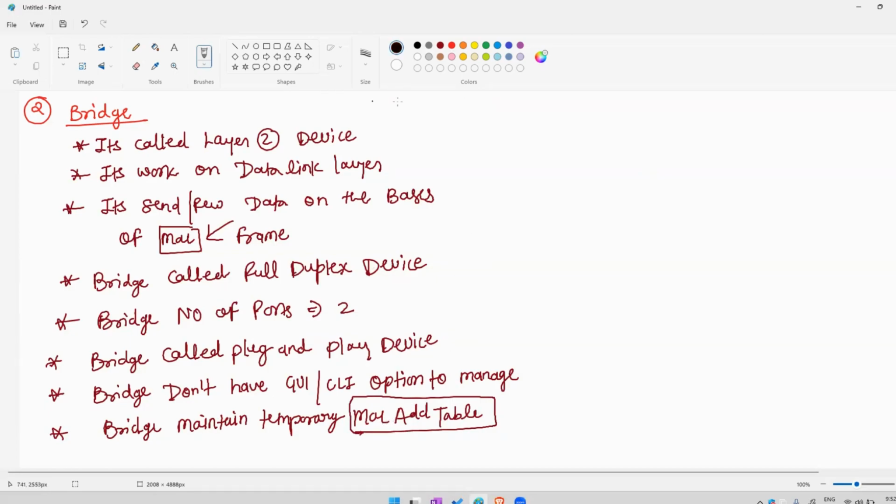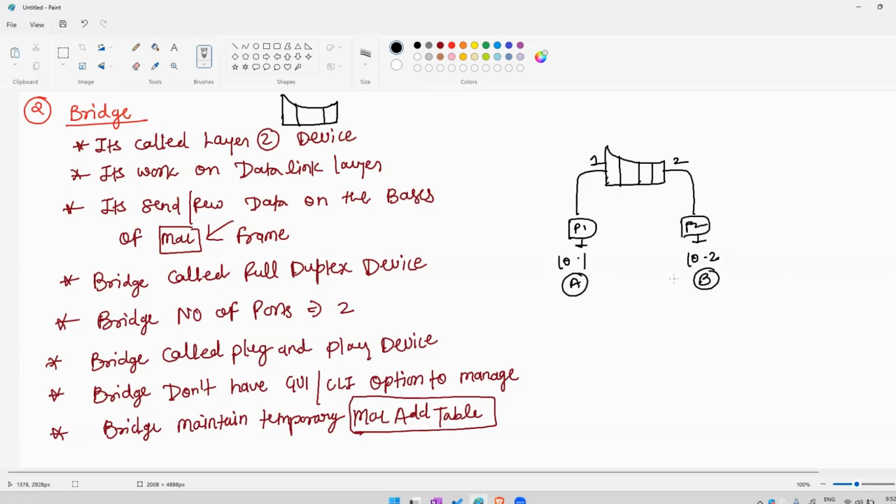Okay, if someone asks, sir, how to identify in books which one is a bridge? Drawing is not good for me, but I will try. This kind of device you are calling a bridge. Now, if we have a bridge in my network, and this bridge is connected with user 1 on this side and user 2 on this side, port number 1, port number 2, PC1 10.1 A, PC2 10.2 B. Is any option available on a bridge to connect multiple devices? No, only 2 ports.